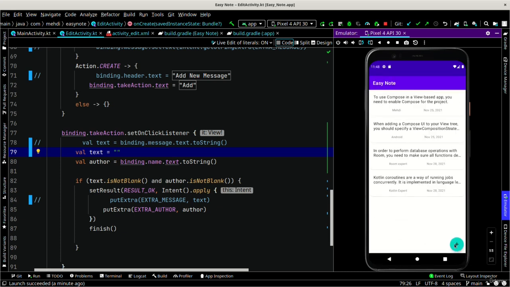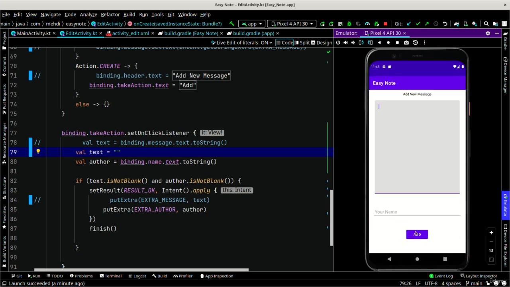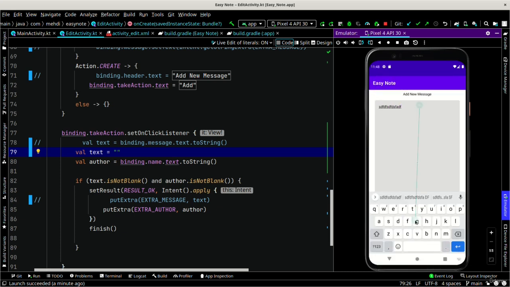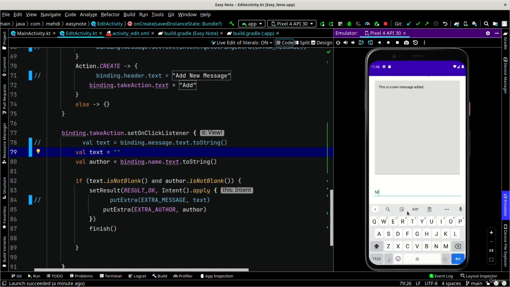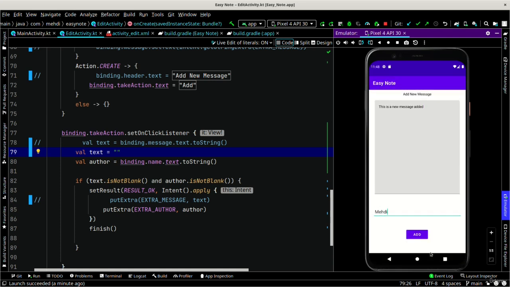And also we cannot add a new message for now. As you can see, we are entering the message inside our text field. This is a new message added, you can see that it is not working.